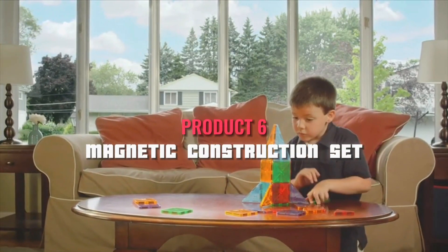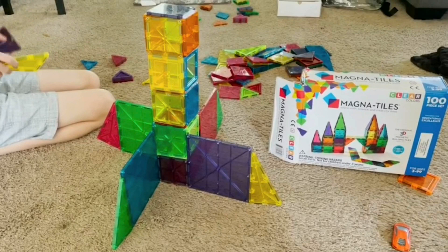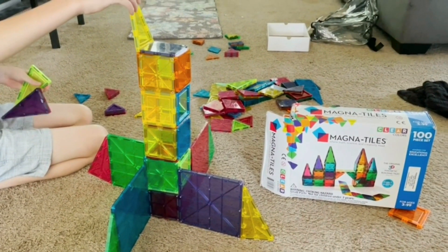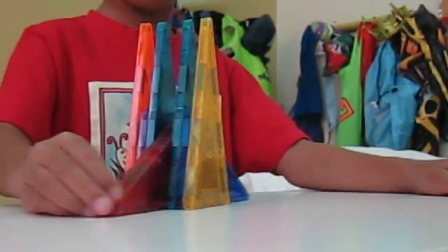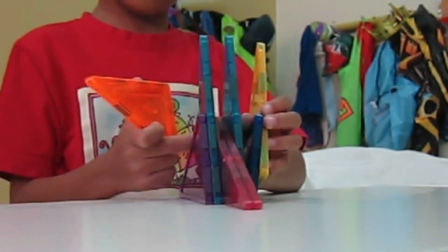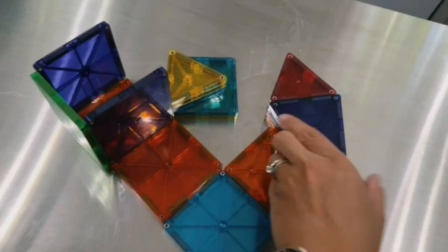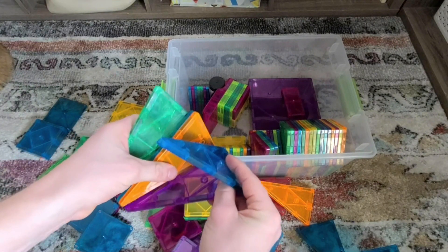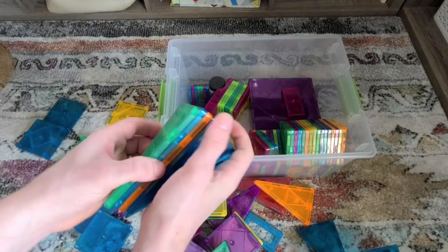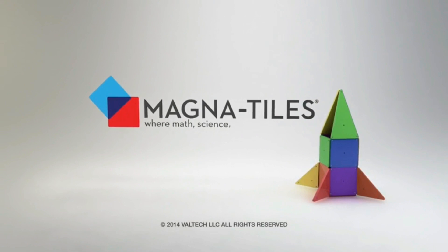Now let's explore the wonders of the MAGNAT ILA-C Magnetic Construction Set. These 32 pieces aren't just any magnetic tiles — they're the originals that have been captivating young minds for years. What sets these tiles apart is their versatility and durability. They offer open-ended play, allowing kids age 3 and up to create structures, vehicles, and imaginative worlds. The strong magnets ensure that their creations hold together firmly. The tiles encourage kids to explore concepts of symmetry, balance, and spatial relationships. It's a fantastic way to develop critical thinking skills while having a ton of fun.